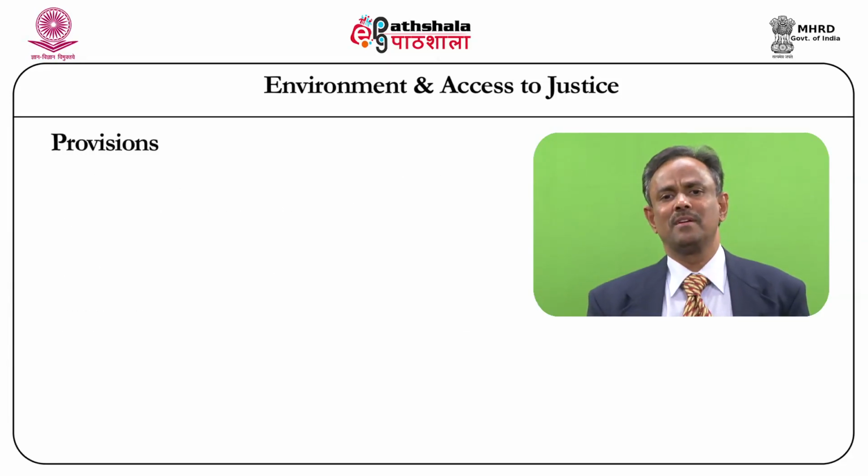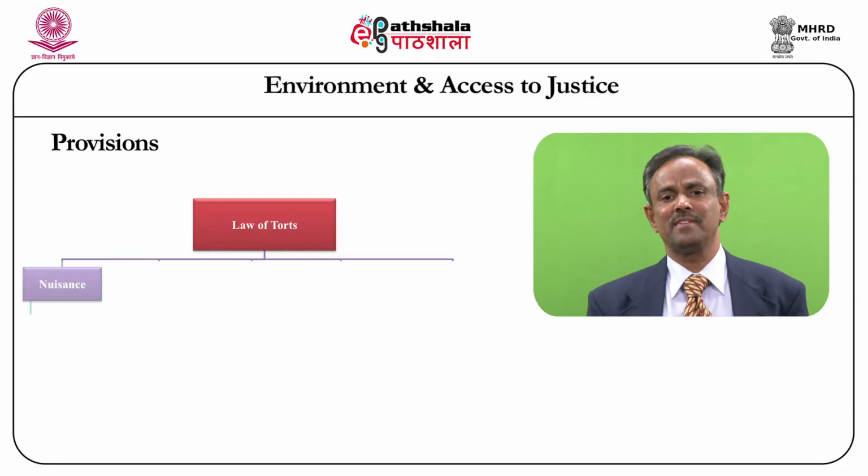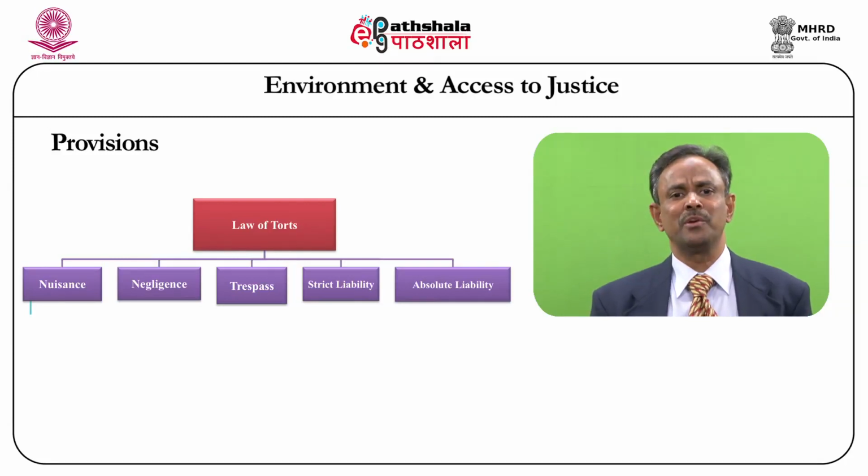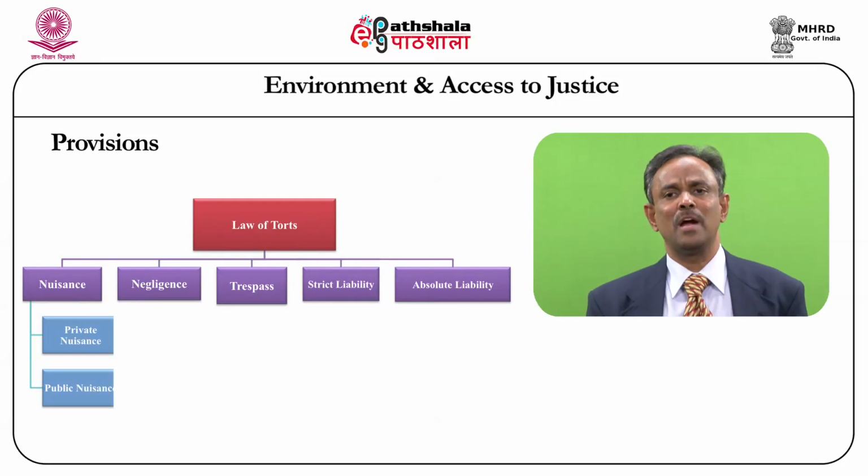The various provisions under law of torts are nuisance, negligence, trespass, strict liability and absolute liability. Nuisance means unlawful interference with a person's right or a right available to the community. Again, nuisance is divided into two kinds, public nuisance and private nuisance. The second provision is negligence, duty to take care.